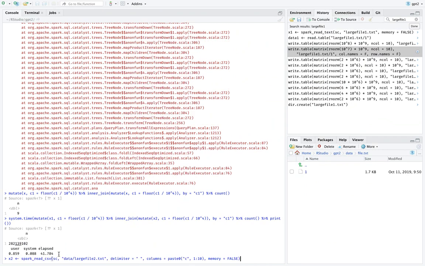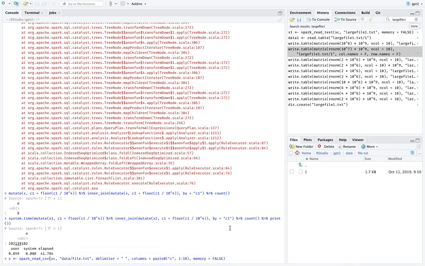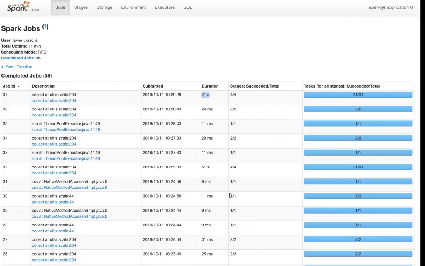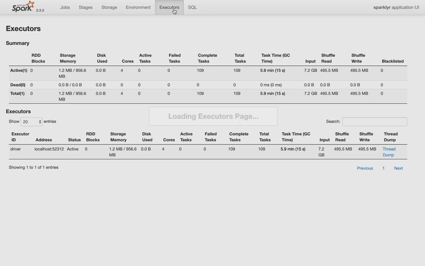The big caveat is make sure that when you load the data, you specify memory equals false on all the parameters that you use on Spark and all the functions to make sure that you're not loading anything into memory. And again, as you can see here, Spark didn't load anything into memory. And we can actually even look at how much memory Spark is using locally, and it's not much at all. It's not even peaked or whatever, and it's looking pretty great.